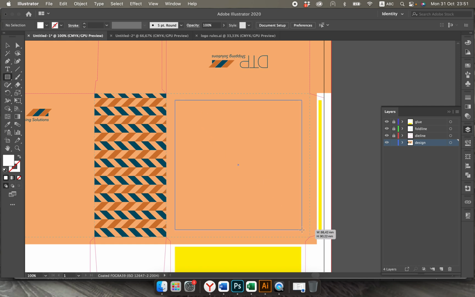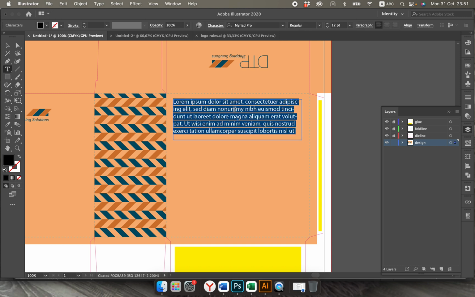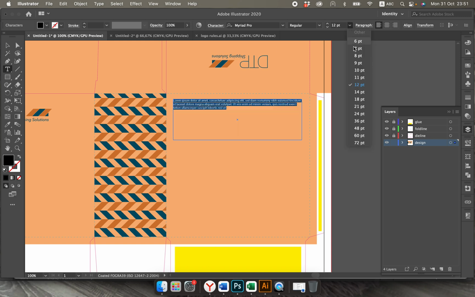So I will just draw some text frame on the object. It could be one frame, it could be several frames. It depends on what kind of text you would like to apply to the object. So I will choose a text tool and draw this text frame with some placeholder text. The minimum size of the text on the package could be 6 points or sometimes 4 points. It's quite readable. For example, 4 points is usually used for medical packages.